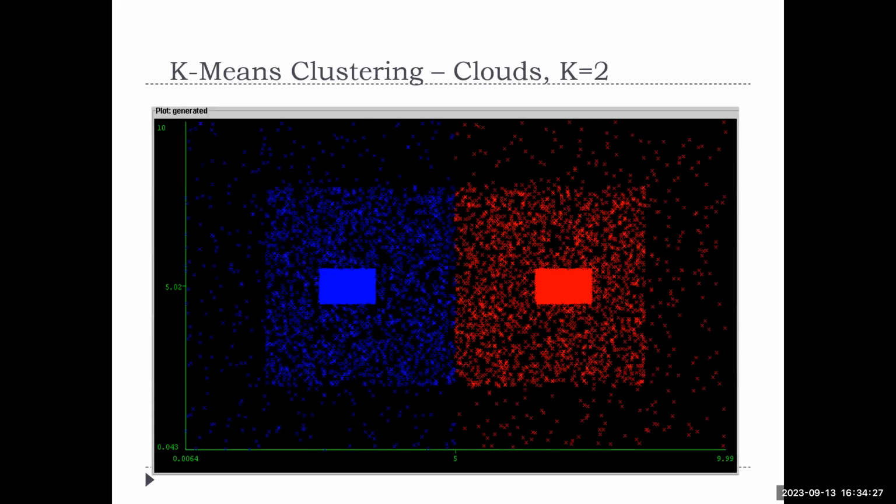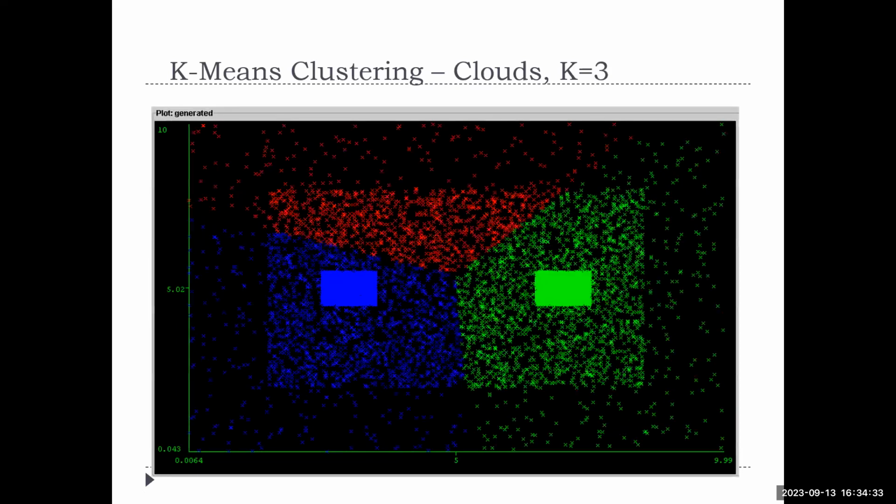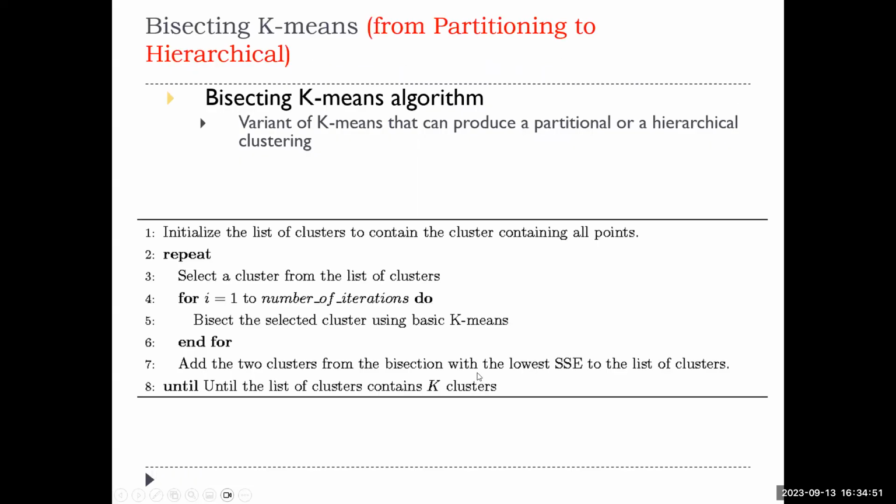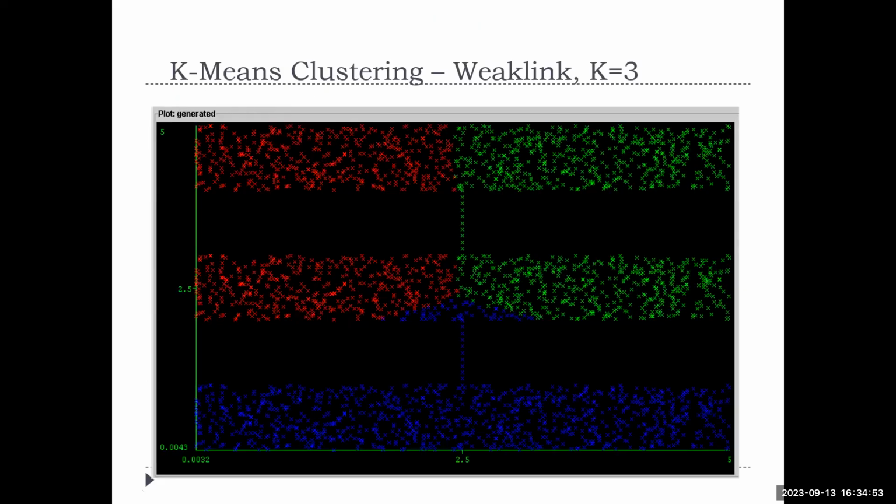This is an example for density. Okay. Every point is cluster. This k is equal to 3, this is what happens. This is a weak link, meaning that it still considers, it uses the data which could be considered as noise, or they are classified as well. That's all. Questions?